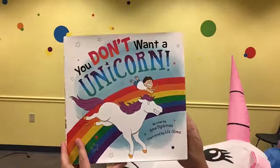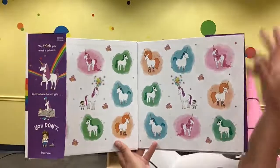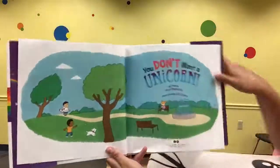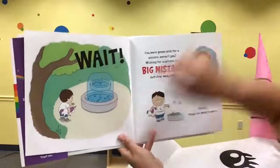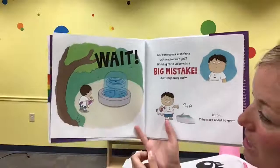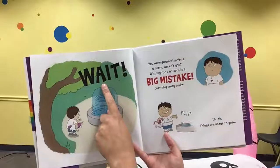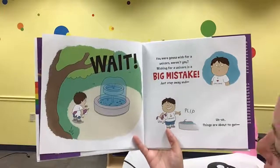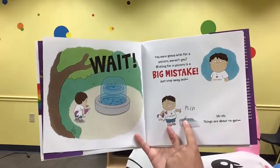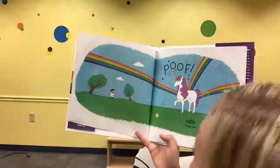You Don't Want a Unicorn, written by Amy Dykman. Oh, look, I think these are all Sparkle's friends. Beautiful unicorns. You don't want a unicorn. Oh, look, a fountain. Do you know what you're supposed to do when you see a fountain and you have a coin? You're supposed to flip the coin in and make a wish. But wait! You were going to wish for a unicorn, weren't you? Wishing for a unicorn is a big mistake. Just step away and blip. Uh-oh. Things are about to get... poof!